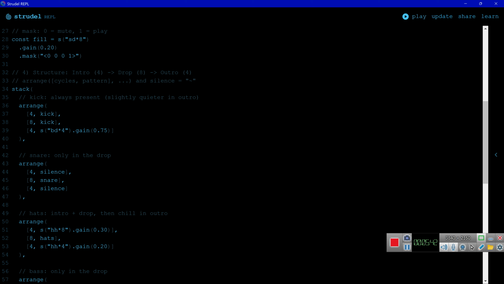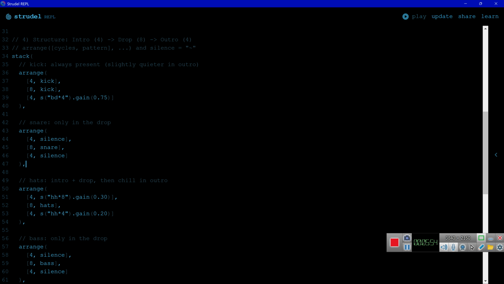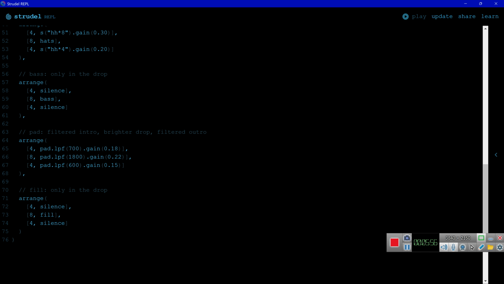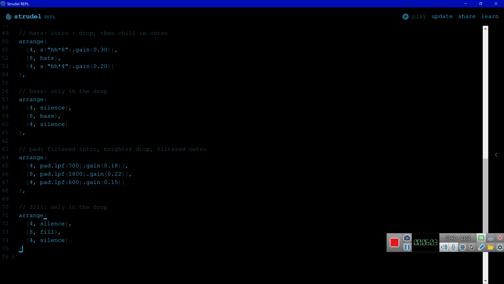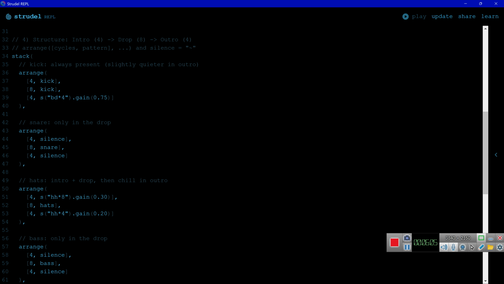So inside that, we can have arrange, again open parenthesis and close parenthesis. And as we're using multiple arranges, it should have commas in between all of them. And you see in the last one, it doesn't have a comma after that. Same as inside each arrange. So it's comma, comma, and no comma for the last one.